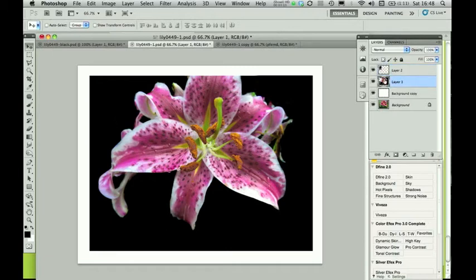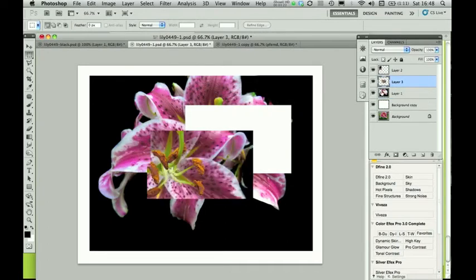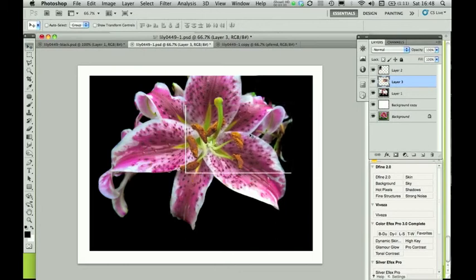Come back down to this layer here, and then grab the marquee tool again, and just do something else. Again, Control or Command X to cut it, and then Command or Control V to paste it. And again, you've got layer after layer after layer. Now with the layer selected, you can grab your moving tool and put that back to wherever you need it to be, and so on and so on.